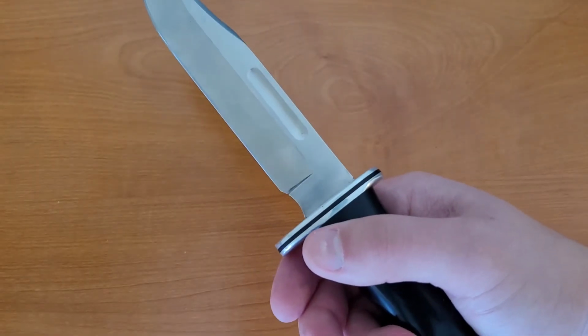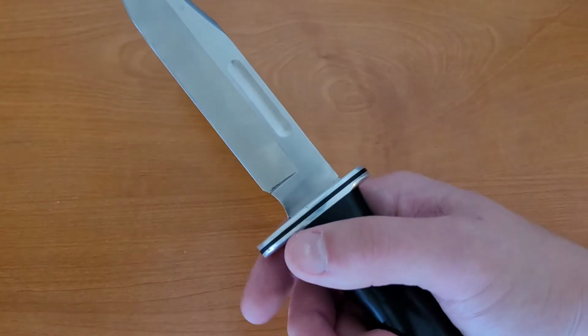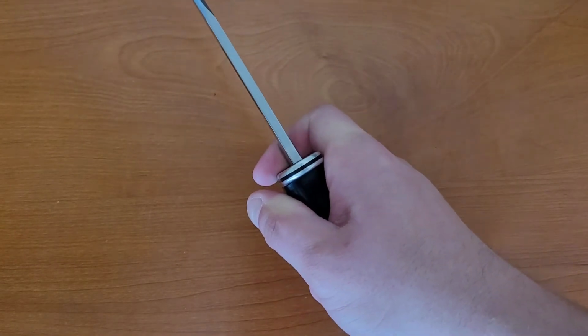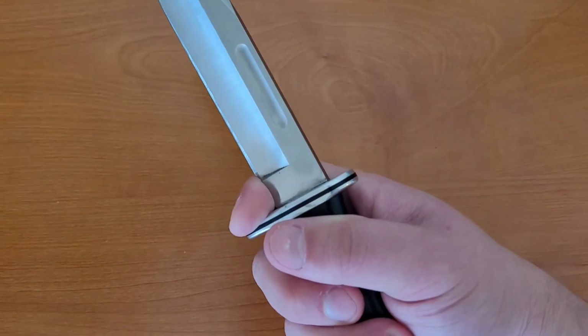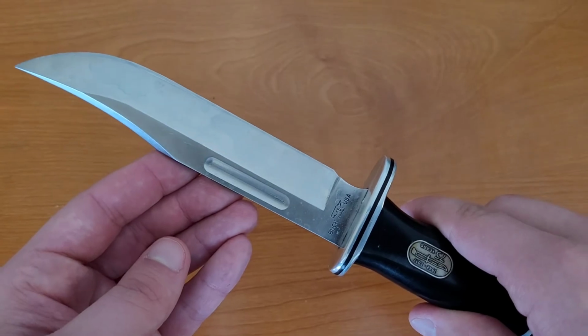Because of this, many blades are designed with other grips in mind. For example, with this one, you can see a clear cutout at the ricasso where you can place your finger and I can press down and not worry about getting cut. It's a bit precarious, but it's designed in this way. But that's pretty much as far as the design of this knife goes.